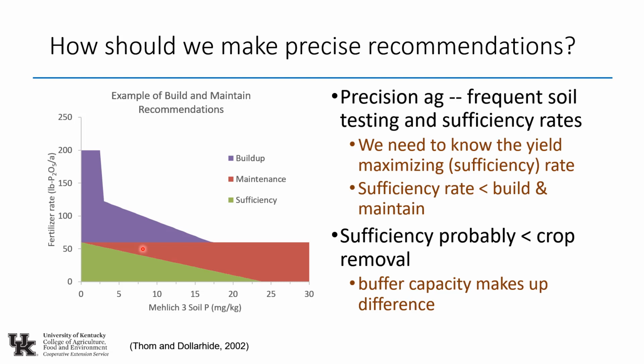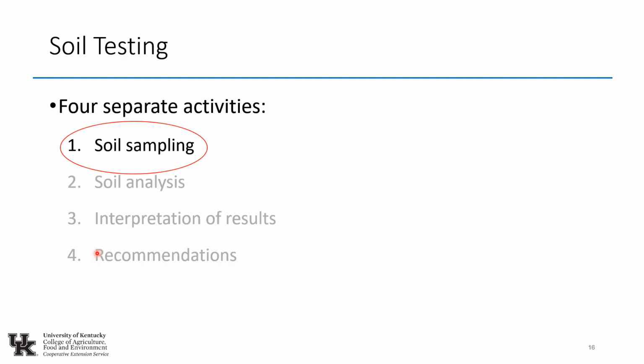And currently here at the University of Kentucky, we're doing a lot of research on calibrating precision recommendations, which would be different than conventional recommendations, which is mostly what precision ag does now. We take recommendations that were built from the ground up for a flat rate system, and we're trying to put that round peg in a square hole with precision ag. Nonetheless, if you're practicing precision ag, you might want to think, if you're in the low soil test range at least, kind of dropping down a little bit towards at least crop removal or doing a little research on what the right sufficiency rate is. Maybe even using your equipment to do some on-farm testing to find rates that work in your precision setup.